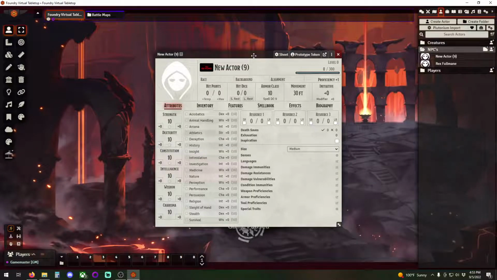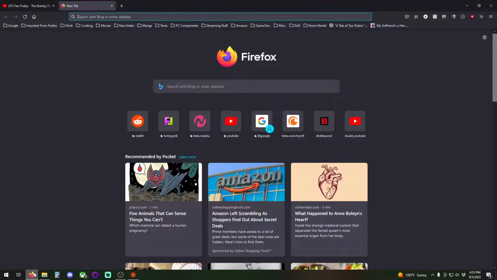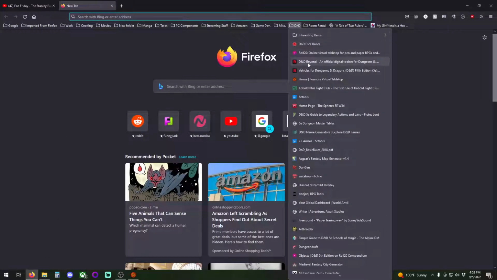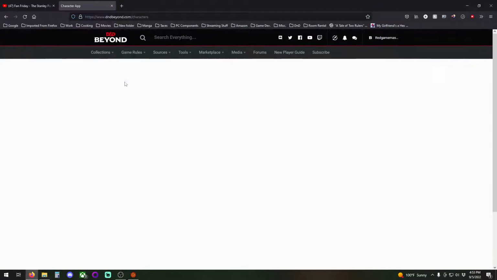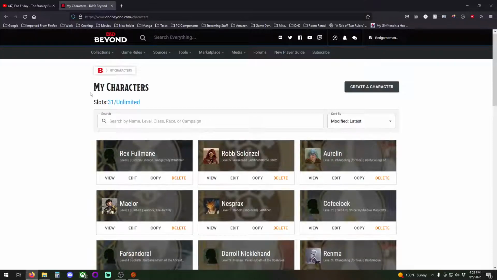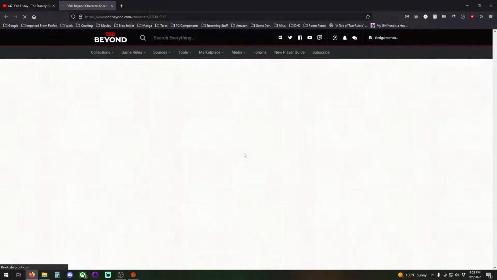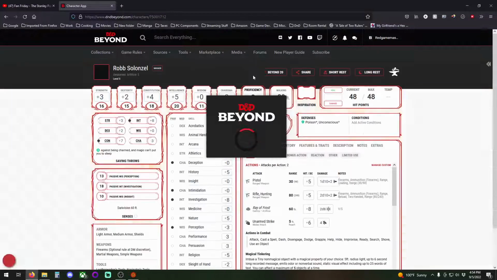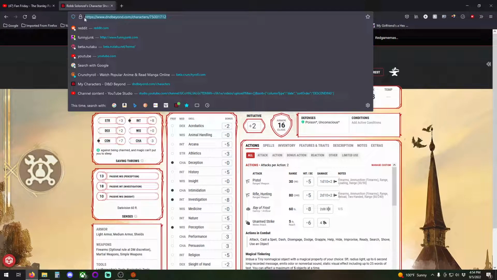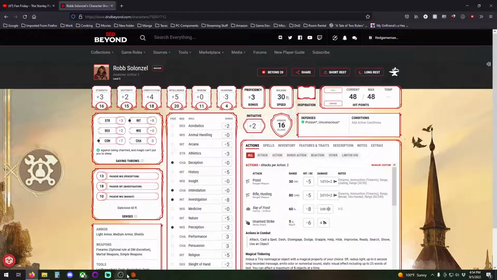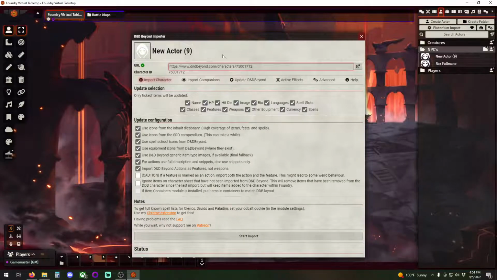So first, I'm going to show you how to import from D&D Beyond. You'll just see right here where it says D&D Beyond. You click on that. You come on back here. You open up the page in D&D, and I'm going to use a character that the group already has in their party, Rob right here. So you bring up this page, ignore that, that's my own stuff. And you just highlight this up here. So we're going to copy that. And we're going to go back to Foundry, put it in right there.